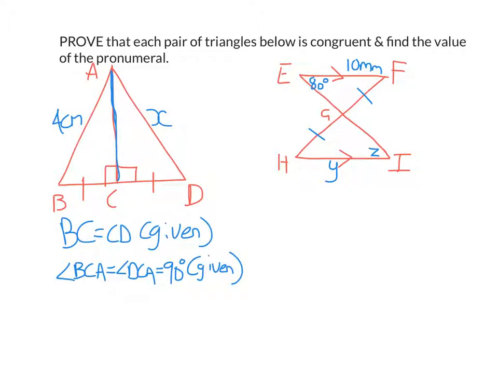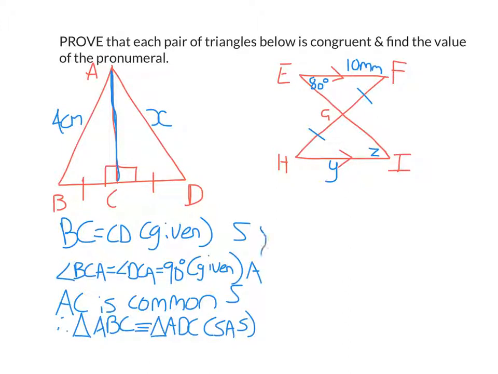So let's go and write what I just said. BC equals CD. We were just told that, didn't have to use any mathematical deduction for that. So we just put in brackets given, and same with the two angles being 90 degrees. Now the way we write the third one is AC is common. It is in both triangles, so it must be equal in both triangles. So I've shown that I have two sides and the angle between them. That's enough to show that these two triangles are congruent, and thus I write my congruent statement.